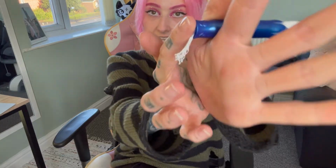Once you have got the angle correctly, going towards your tailbone, this entire barrel should be inserted into the vagina. So your whole barrel is in here and then this part stays out. You don't want it this way and you don't want it straight up, you want it at an angle. Whilst you're holding it like this, so your fingers are pressed against the entrance to your vagina, you want to push with your index finger all the way until your finger touches the inside of the barrel.